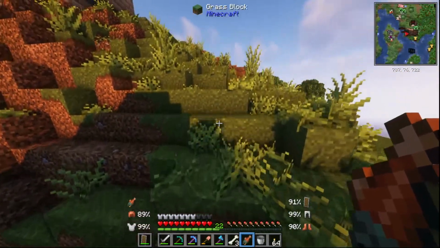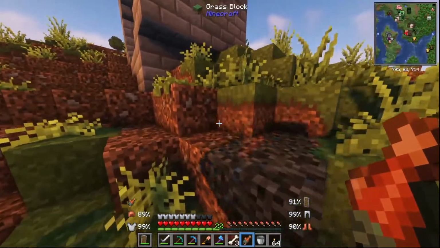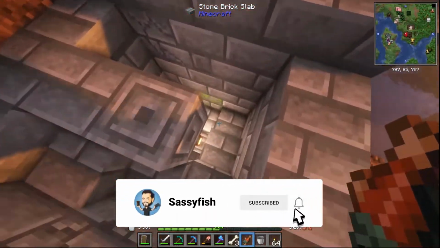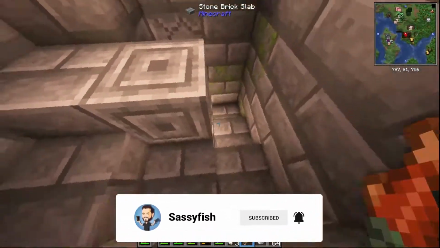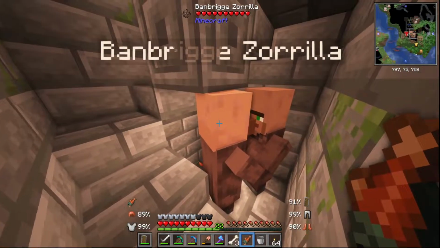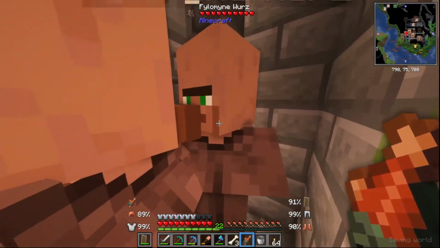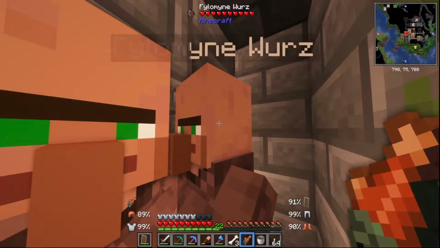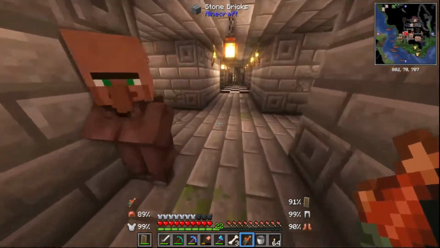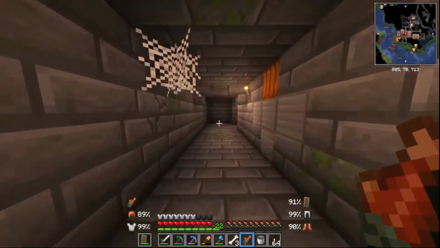Hello? Hello, I can hear you. I can't see you. Where are... Oh. Hello? What the... Oh. Hello. Your name is Bambridge. And your name is... What? Philomine. Hello, Philomine. Whoa. You live down here, guys?